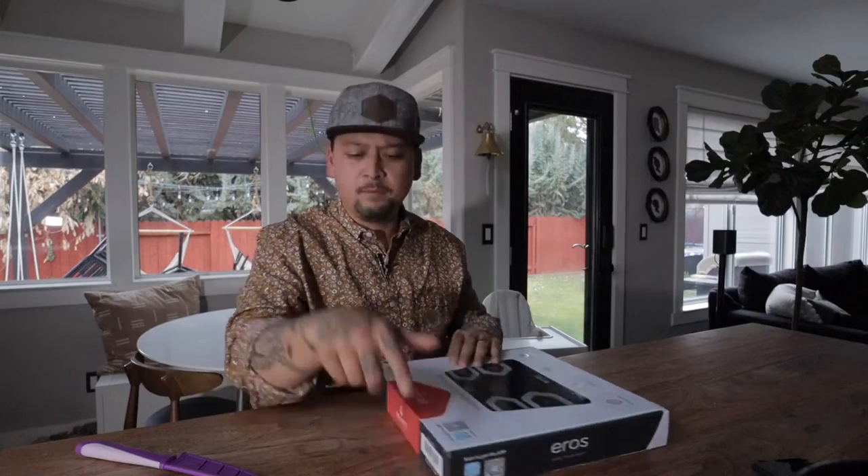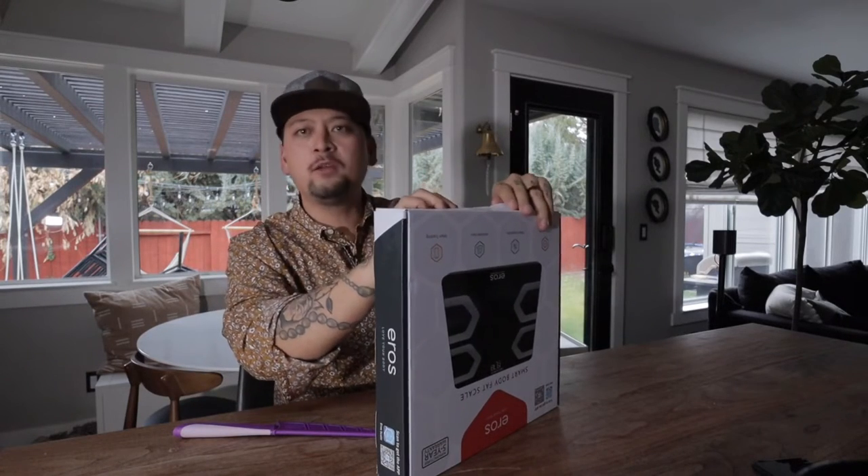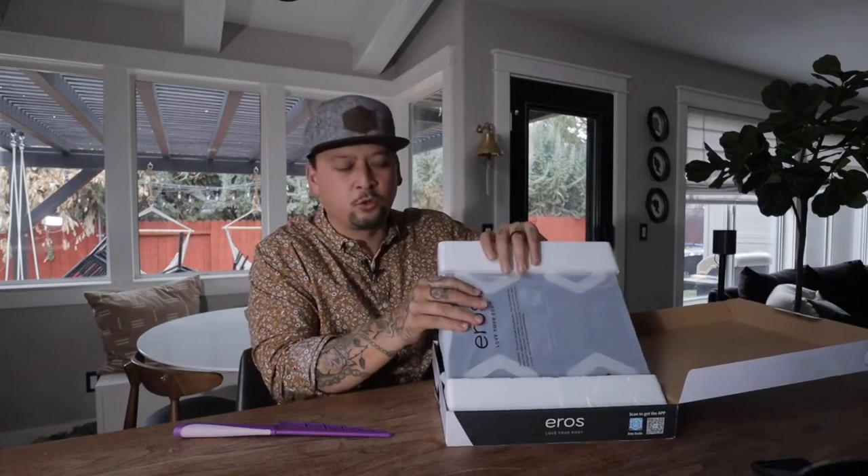I'm going to show you an unboxing. I'm not going to weigh myself on this or show you all those details. But remember on these things: weigh yourself at the same time every day. I usually do it first thing in the morning, naked. Weigh yourself every day in the morning and create a consistent system. You weigh less in the morning, more at night. When you sleep six to eight hours your body does change. Wake up, weigh yourself every morning at the same exact time, and put it on a hard surface — not carpet. You'll get accurate measurements. You don't have to do it every morning; every two or three days is probably fine.